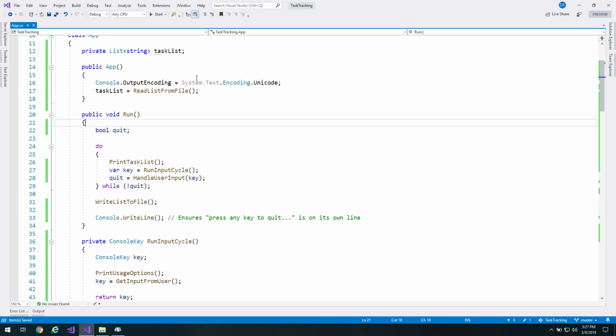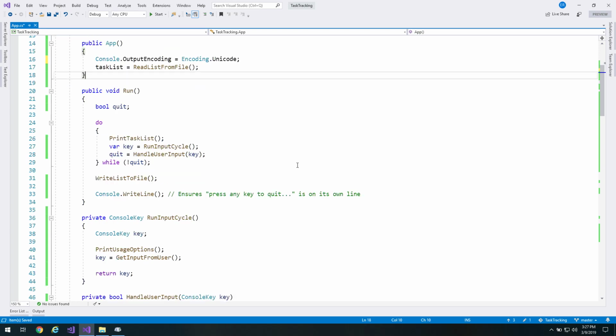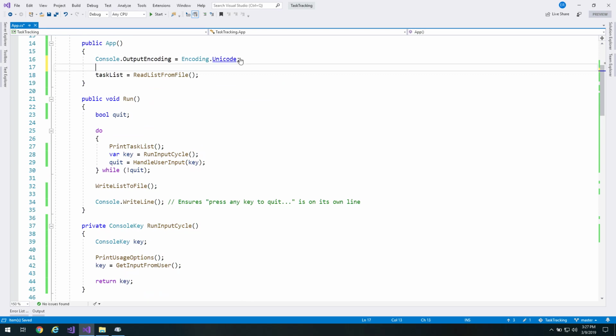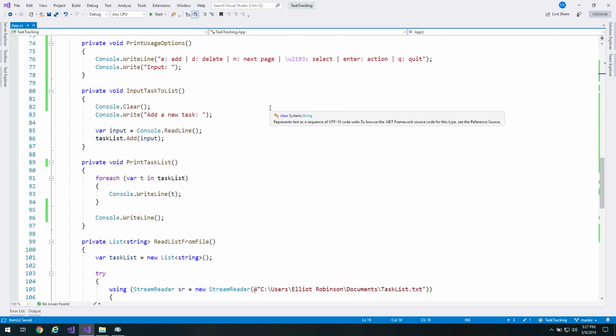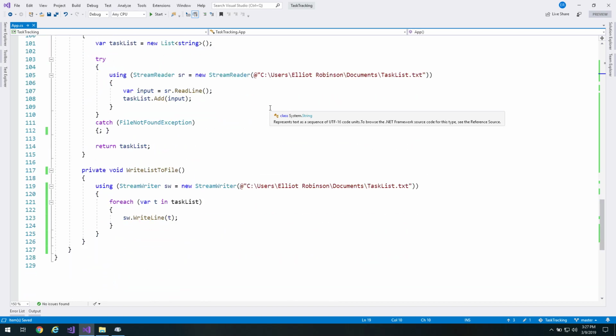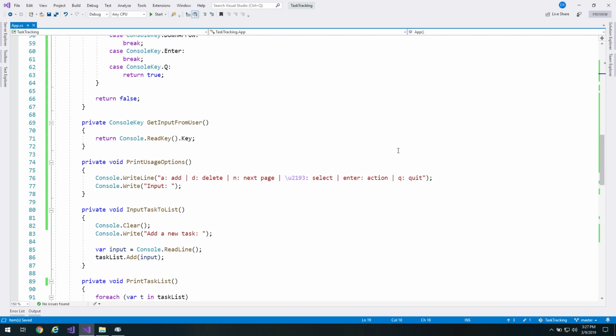Cool, much better. Name could be simplified, just going through and cleaning up a little bit. And we'll go ahead and do that there too. Okay, I think that has us in good shape for the moment.